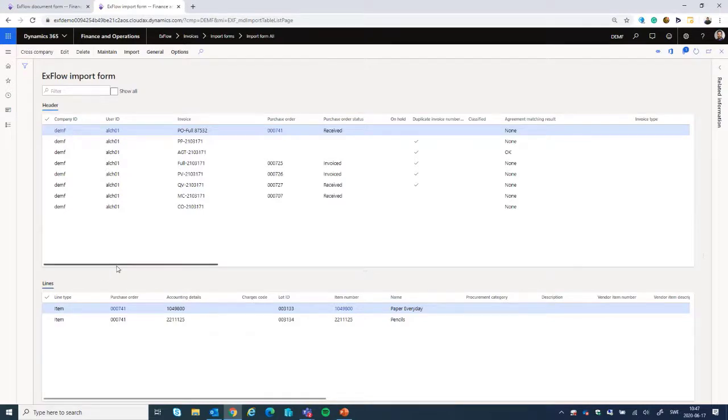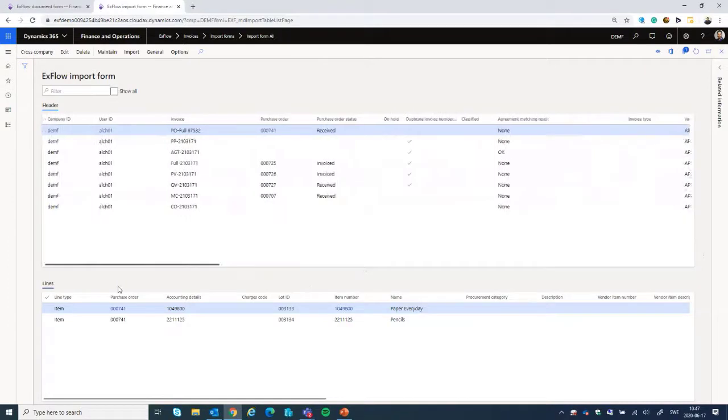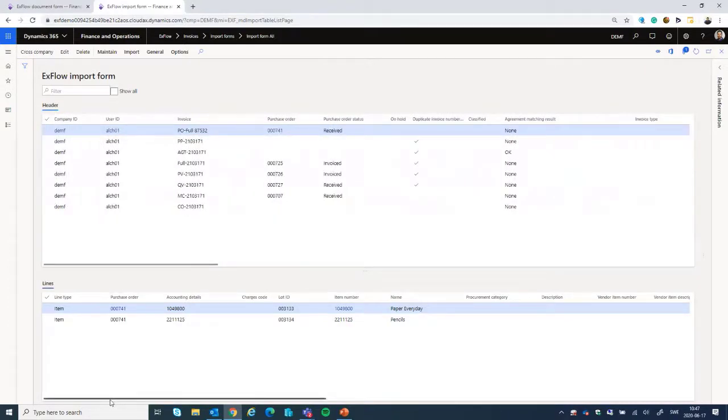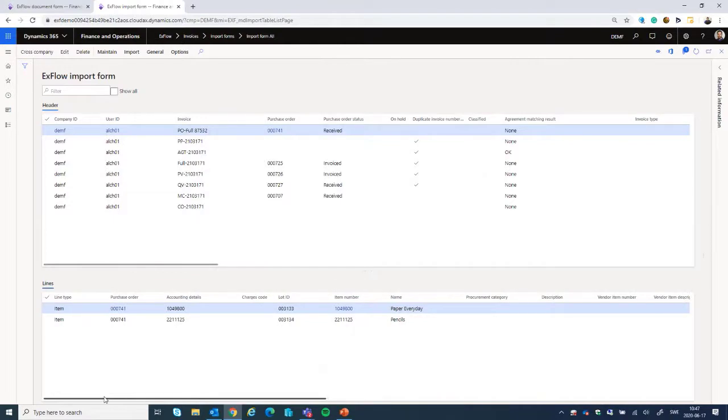You have all the header information similar to the cost invoice. The more you scroll to the right side, you would see further information on the header. Same goes to the line information. You could see all the line information just below. Also very important to know that we can connect the items, the scanned items to the purchase order if you have similar naming between the suppliers and what you have in the database. We also use the external item description in standard D365.